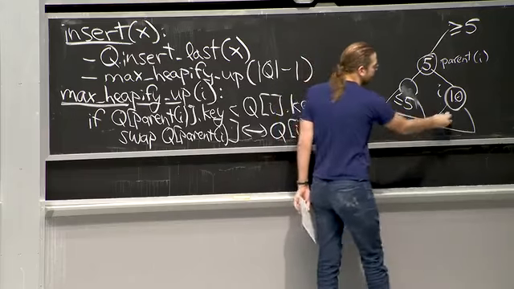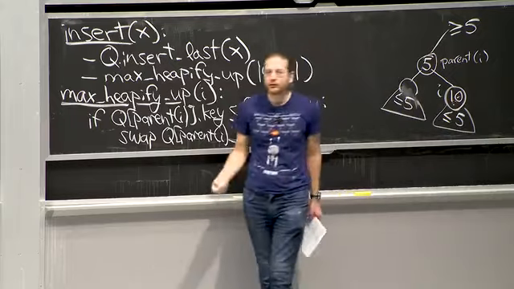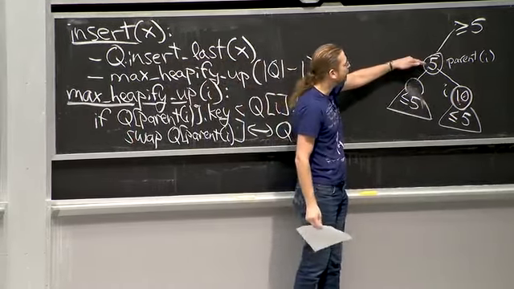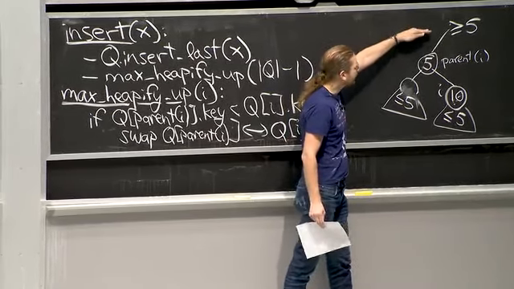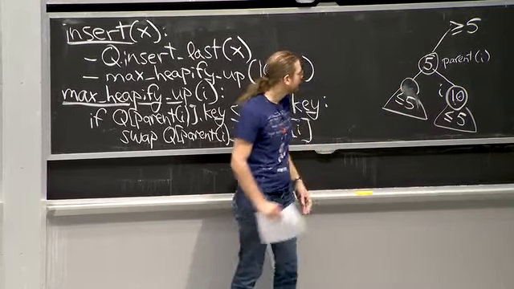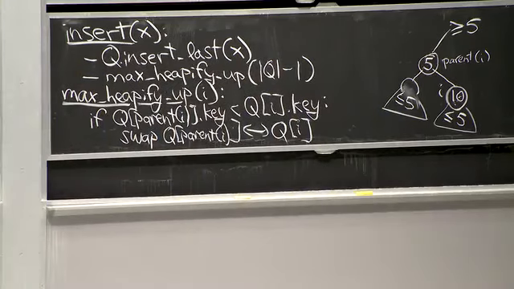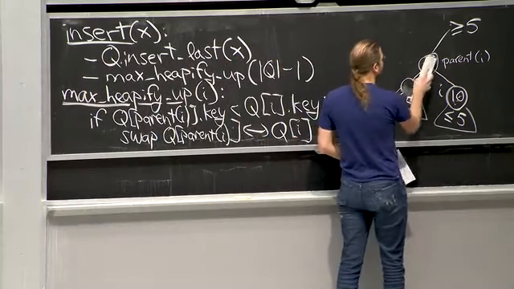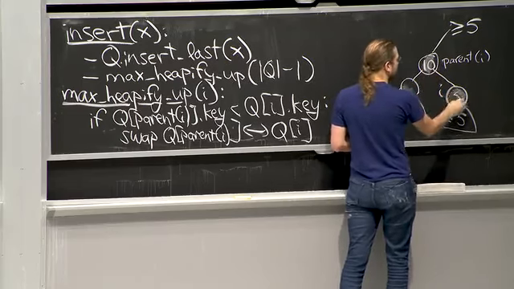I also know that the nodes in here were less than or equal to 5. Other than this node 10 that we just inserted, this was a correct heap. So 5 was a separator: things above it on the ancestor chain are greater than or equal to 5, and things in its subtree are less than or equal to it. Okay? So after I do this swap, 10 is up here, 5 is here.